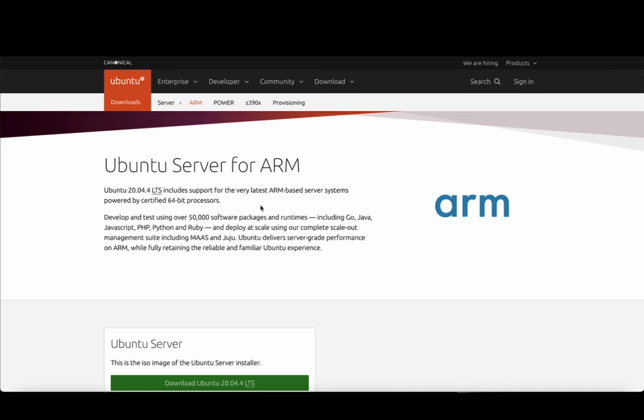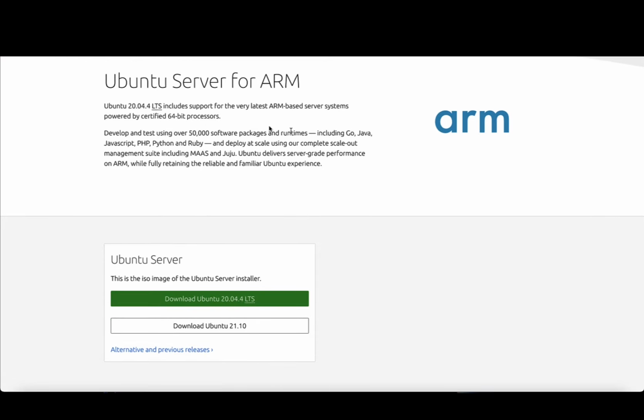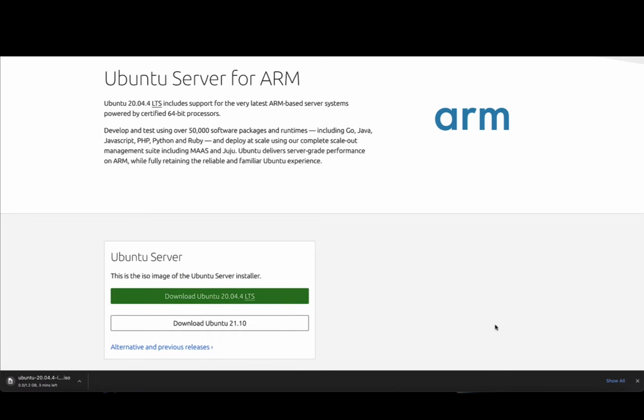Once it's installed, we can go to the website to download our OS image to create your very first virtual machine. Here, we are going to Ubuntu Server. Also, notice that this is an ARM-based architecture, which is why the OS also needs to be compatible. So here we are going to download Ubuntu Server for ARM. Here we choose the latest Ubuntu 20.04 version.